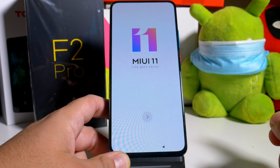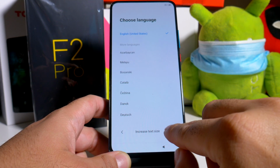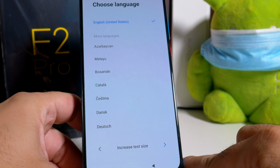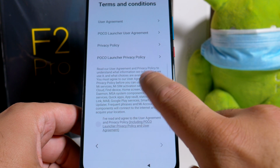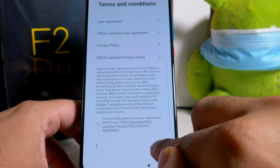So you have your MIUI 11, life gets easier. You pick your language. You are able to increase the text. Let's try to zoom in so we can see exactly what we're looking at here. Alright, go next. Skip that. So you have your user agreements to see if we're able to skip that or not. Just hit accept. Alright.